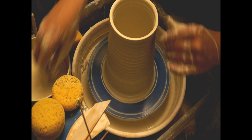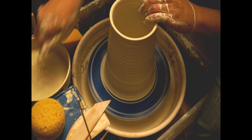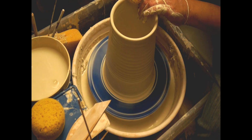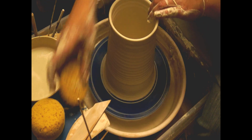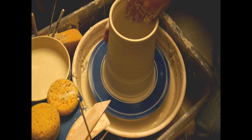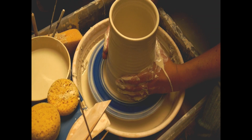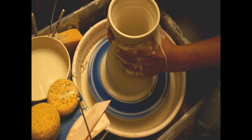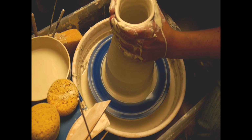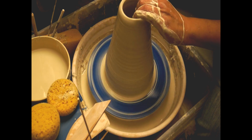So soft, I'm deforming it. Like I said, I'm not used to it being this soft. That's cool. I don't usually throw stuff this big, so it's interesting. I collar it in whenever I can. Keep the top right.